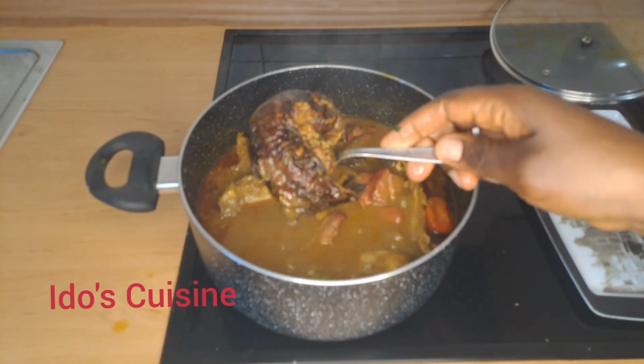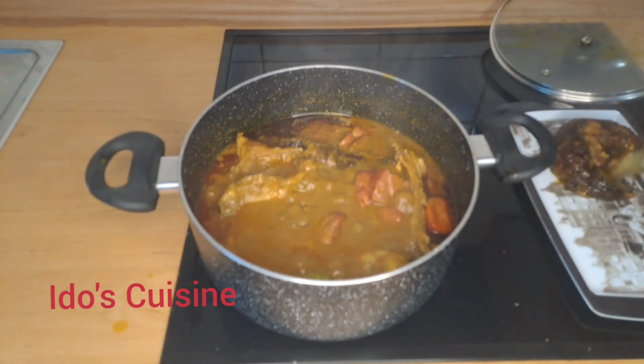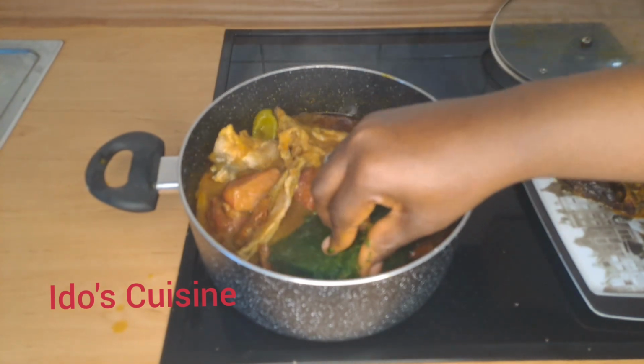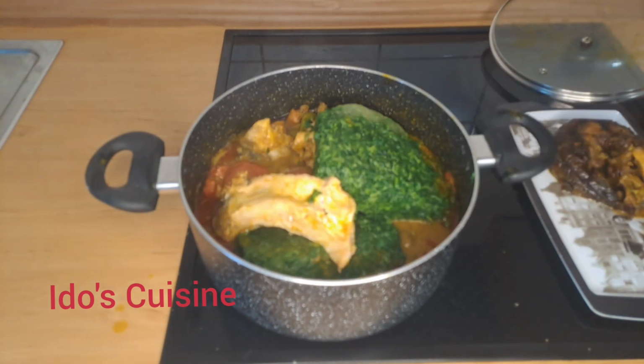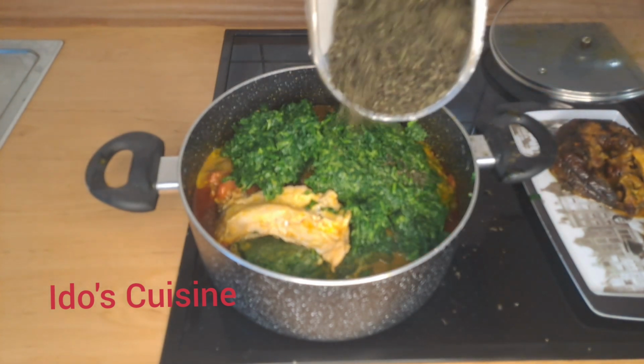It was fine. So now I'm taking out the smoked fish or the dry fish because I don't want it to get scattered. And then I'm using spinach. So if you have water leaf, you can use it at this point. You notice that my spinach is still frozen, guys. I didn't have the patience because I was cooking in a hurry. The heat from the pot will dissolve it. It doesn't take so long for the spinach to dissolve.